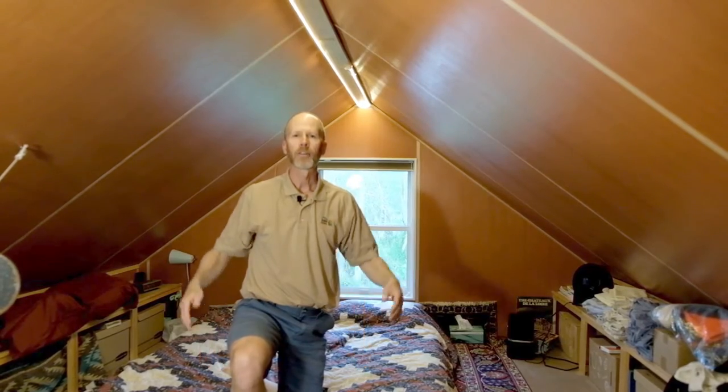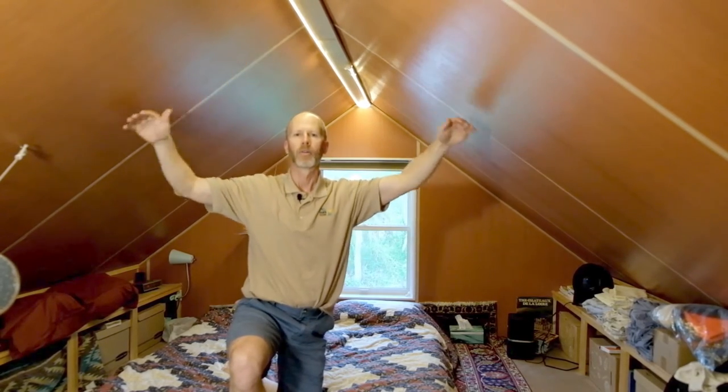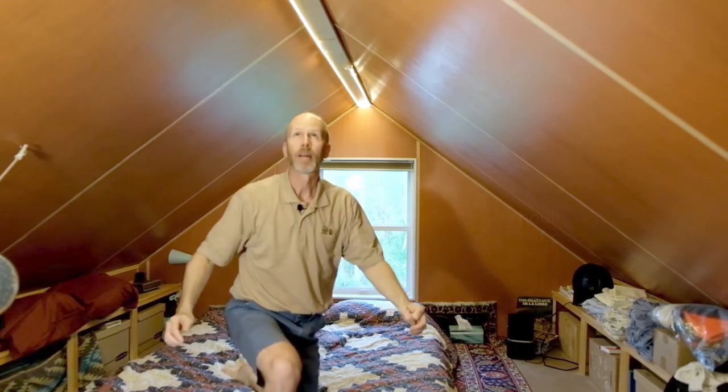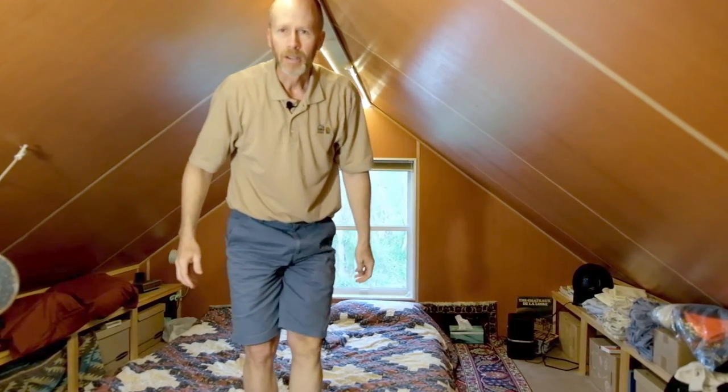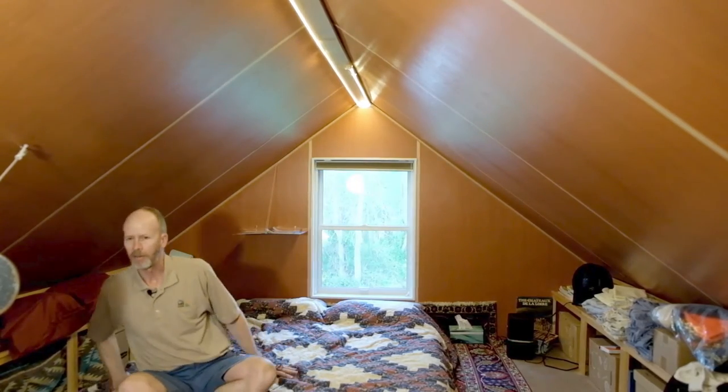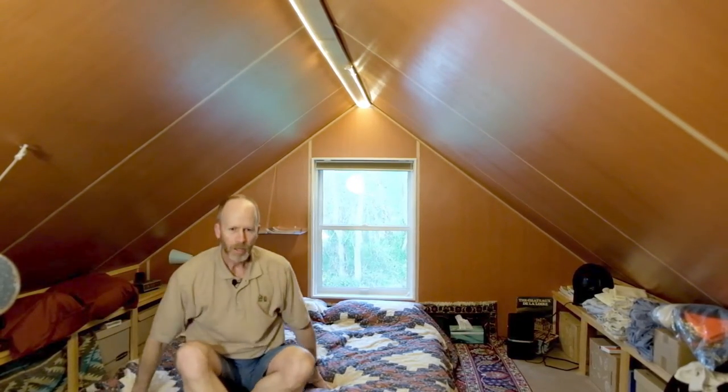I designed the house with an 8 to 12 roof pitch, which means for every 12 inches of horizontal there's 8 inches of rise. It's a little cramped — I'm six foot tall and I can't quite stand up in the middle, but I do have plenty of sitting headroom at the mattress. If it's dark, I end up kind of crawling around at night to get down if I need to use the bathroom. But other than that, it's been okay for me.